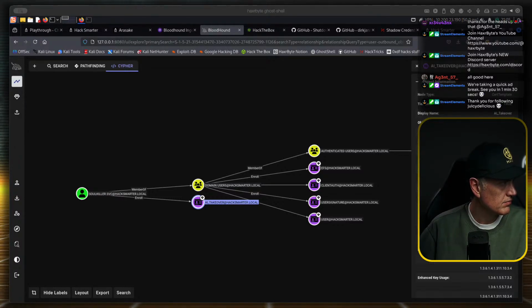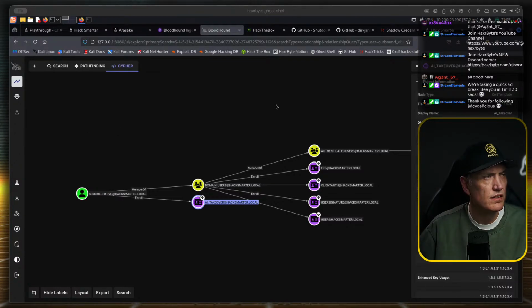So I guess this is a good place to, I mean, cert template.